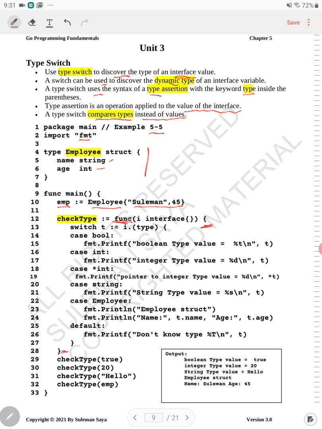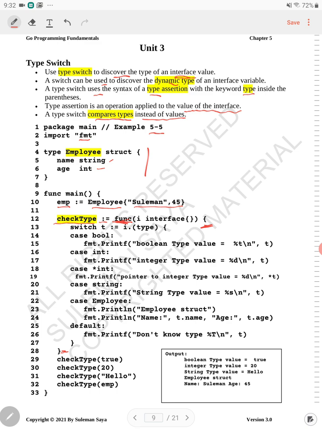We assign the anonymous function to this variable. This checkType is a function type variable, because we are using a short declaration. In other programming languages this may be considered a function pointer, but here it is actually a variable of type function, because we are initializing it with the anonymous function.